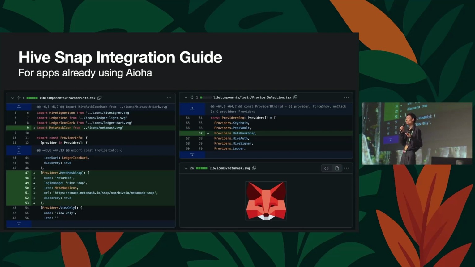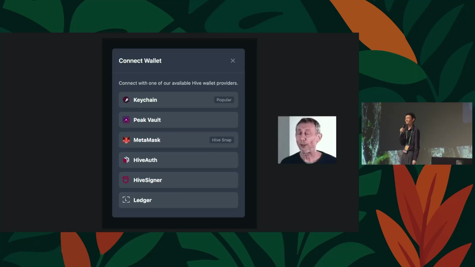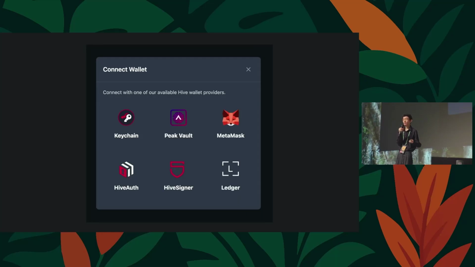If you are using the ready-made React UI, again, all you need to do is update it, and boom, MetaMask Snap is now available, ready to use. There it is. And this is how it looks if it is configured to use the grid view instead of the list view.